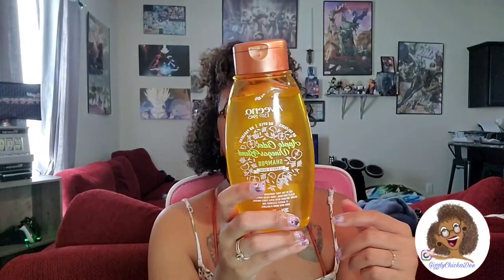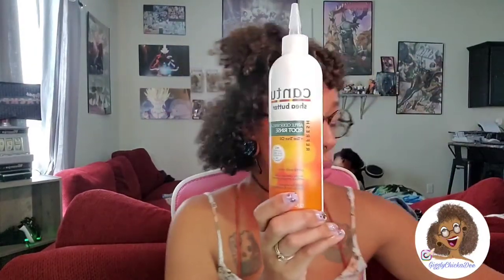This one's okay. It's all right. The Shea Moisture Jamaican Black Castor Oil. And then these, the rest of them, this is just no feeling at all, but it has the apple cider vinegar clarify and shine shampoo. It's okay. And then these are just whatever. I mean, they're good, but they're not as good as this. I will go with this and this.